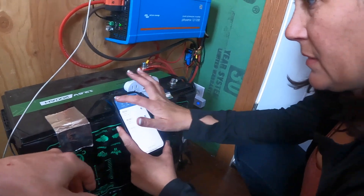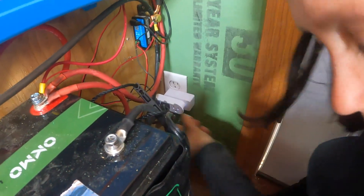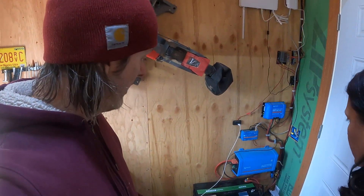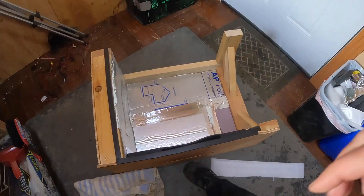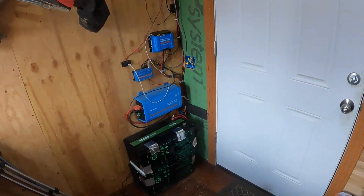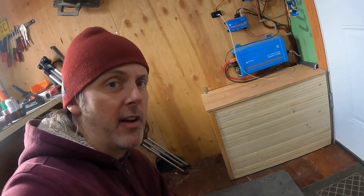All these things need to do is get just above freezing and then they will start taking a charge. Now we're just going to tweak the foam on this box to get it to sit a little tighter, and we're going to see how it goes remotely when we're not here. I made sure I didn't have foil near the terminals, and I've added some foam weatherstripping to the sides so that when I compress it, it should get a better seal.